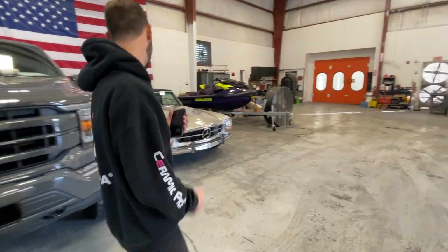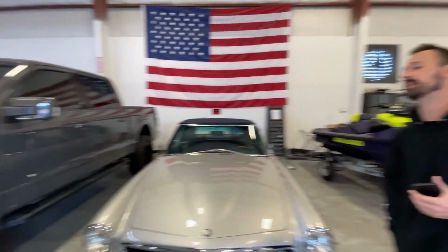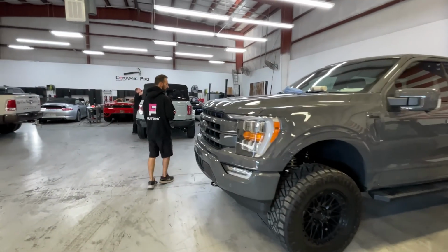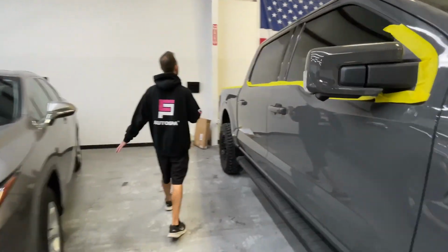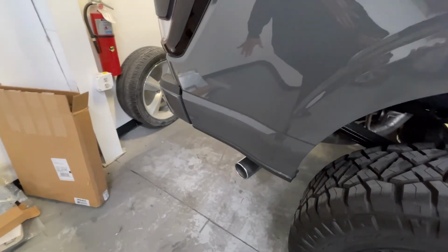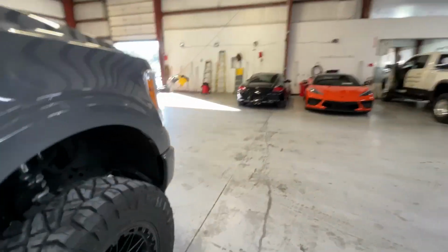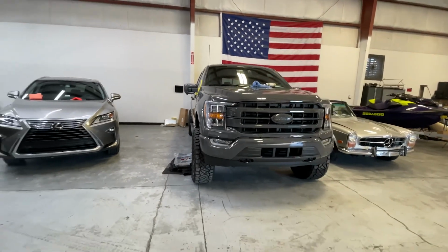Another fun thing that we're not shy of is trucks, big trucks, lifted trucks, all trucks. So we have an F-150 in here, lifted with some Fuel wheels. This truck is in the process of our coating and correction package. We are in the process of correcting this truck as well. As you can see over here on the passenger side, we have some tape up here to protect from us hitting or nicking any plastics. We want to keep all the plastic on the truck looking good and perfect and brand new. That'll get coated as well with our plastic coating. So to prevent messing any of that up, we want to tape it off. As you can see, that's being worked on now, protecting all the rubber and plastic trim.